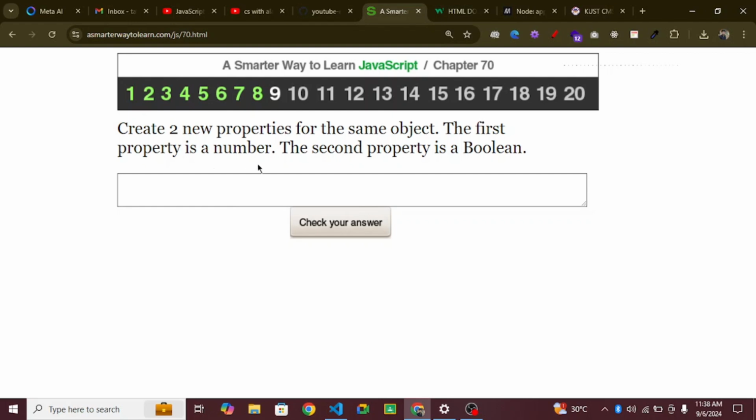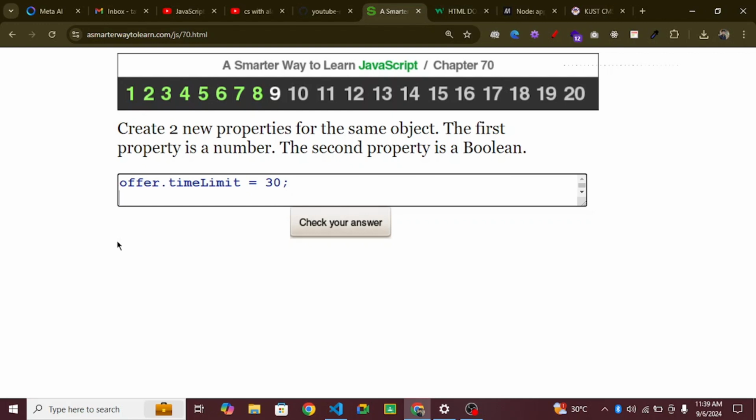Next question, create two new properties for the same object. The first property is a number, the second property is a boolean. Okay, we are using offer dot time limit equal 30. And second property should be a boolean.